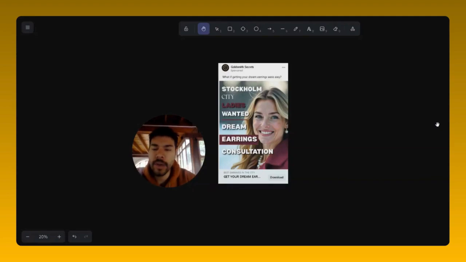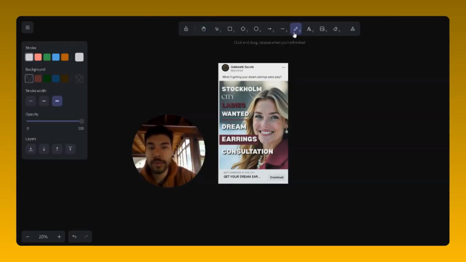I have run over 1,000 Facebook plus Instagram, so basically Meta ads, over the past couple of years. And I have seen that a lot of goldsmiths structure their funnel in the wrong way. What most goldsmiths do, at least what I've seen, is that they boost a post and then they send the leads to a homepage.